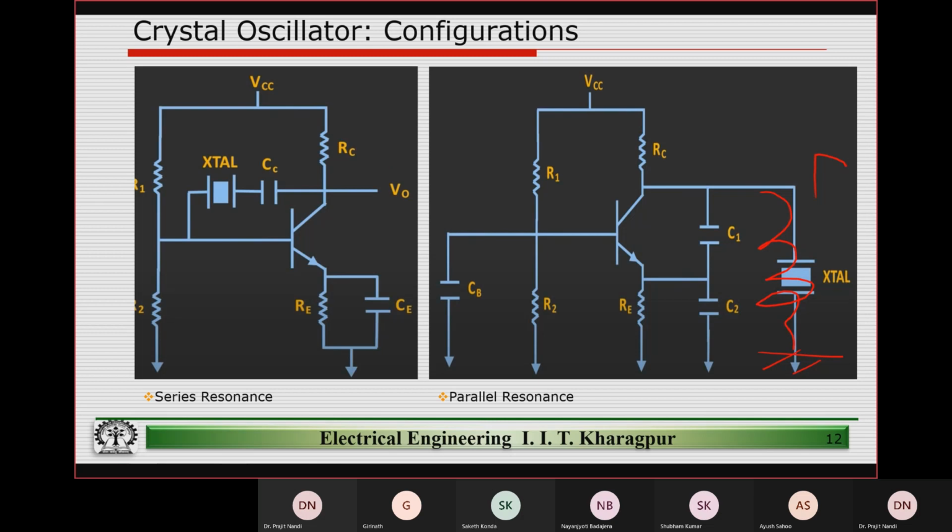Any questions? I'm not actually going into making a small signal model and all that, because then this course will become an analog electronics course. But it is important for us to understand where piezoelectric crystals are used and in which configurations and why. As long as that is clear, the objective of this course will be met. Any questions on this point, guys?